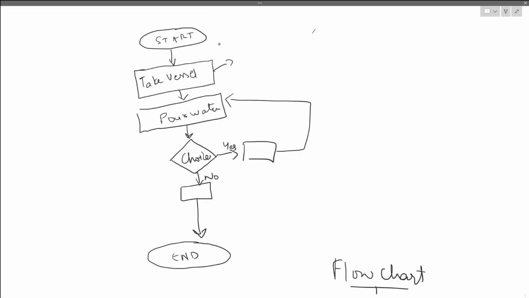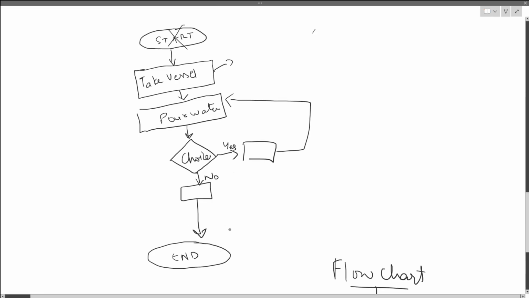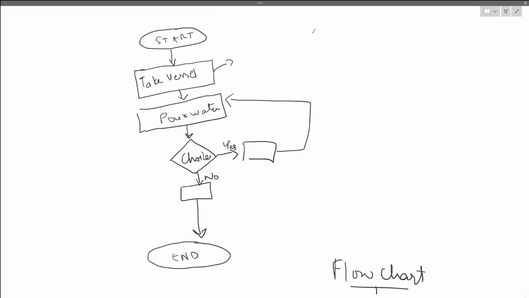Especially the start and end, right now just for your explanation I am using them, but I don't use them also when I am thinking of a solution. So any problem that you take, if you want to open a video in a program and then take images out of it, how do you do it as a program? Or if you want to record audio in a program using Python without using tools, how do you write a program for it? Where do you start? You write a flowchart for all of it.